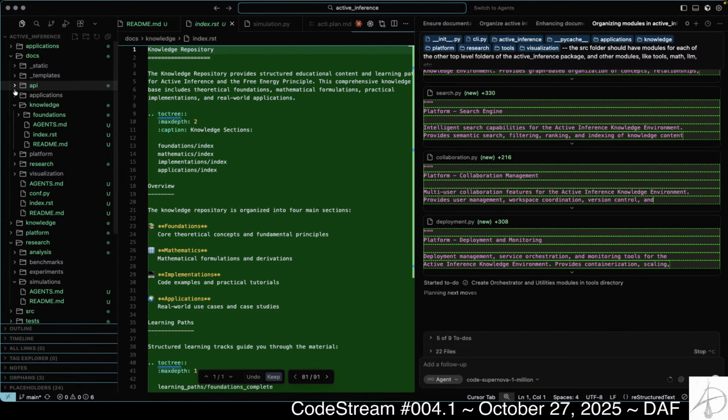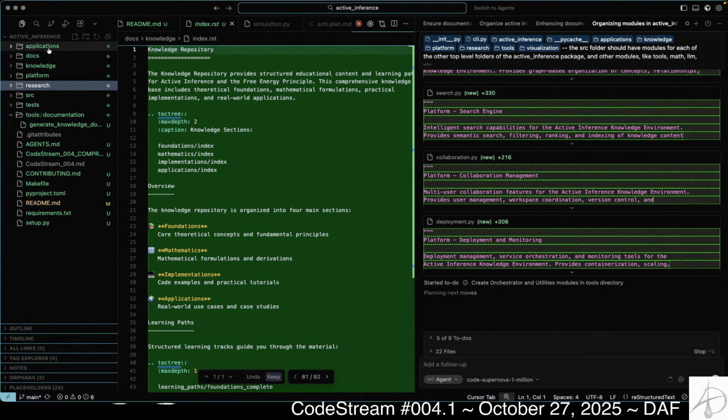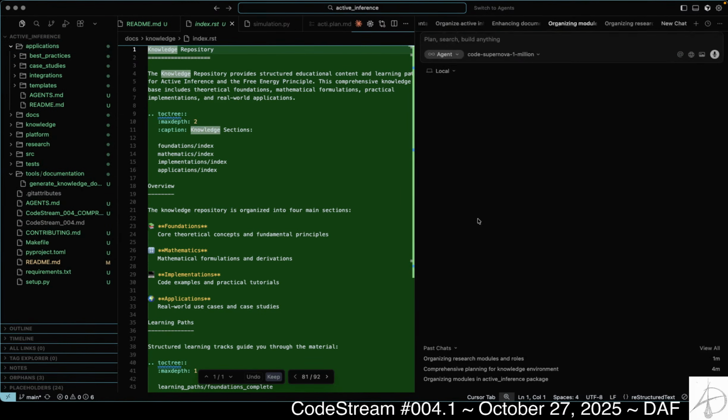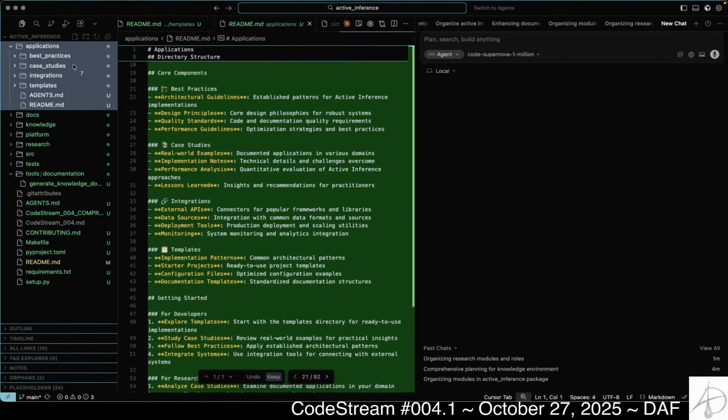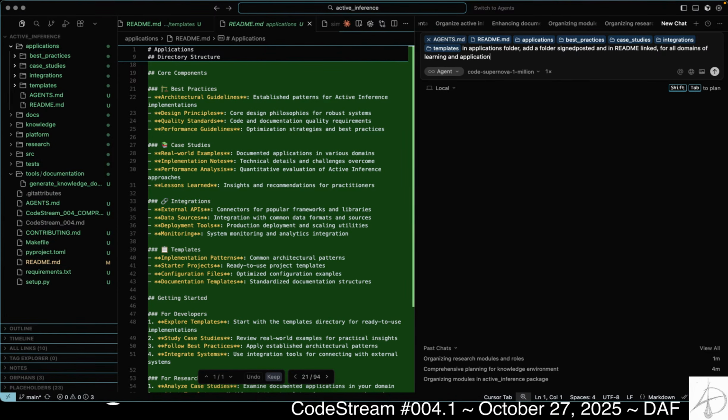All right. Okay. Applications folder. In applications folder, add a folder signposted and in README linked for all domains of learning and application.